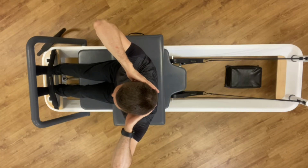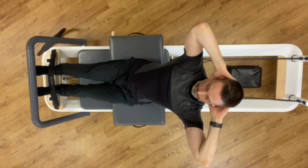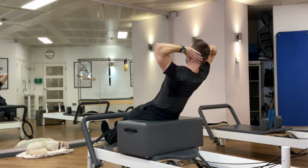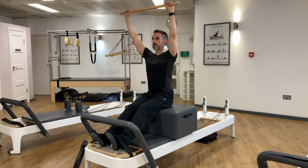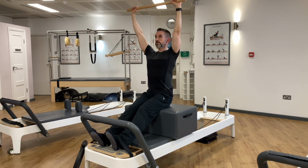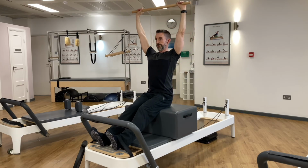Keep the eye line looking forward. Perform a slight chin lower as you hinge back. Avoid flexing the lumbar spine and over-recruiting the obliques as you return to vertical. We'll now perform this with an extended lever length. Straighten the arms, holding the pole overhead. I like to press outwards onto the pole to help stabilize the scapulars. Once again, inhale, lengthen. Exhale, hinge back. Inhale, stay. Exhale, return to vertical.